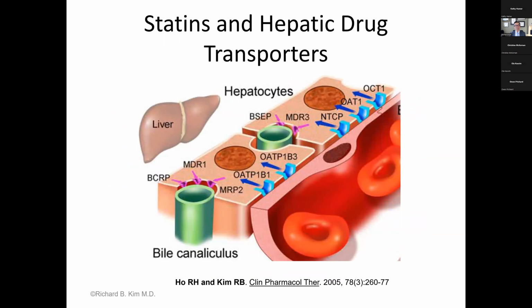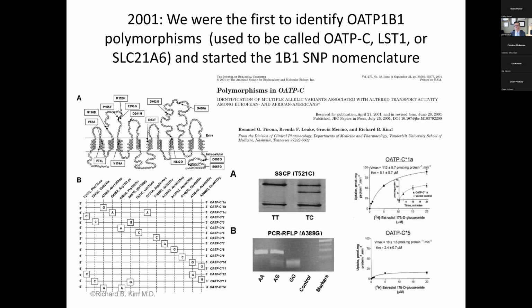I'll show you just a little bit about statins, because for the patient, we also provided some guidance on statin dosing. Most of the modern statins are not major metabolism. It's actually transported in the intestine, as well as especially in the liver, by these drug transport proteins. Many years ago now, our group was the first to identify a genetic variation in a statin transporter that is currently called SLCO1B1. And we had predicted that genetic variation might affect all the drugs that this transporter transports.